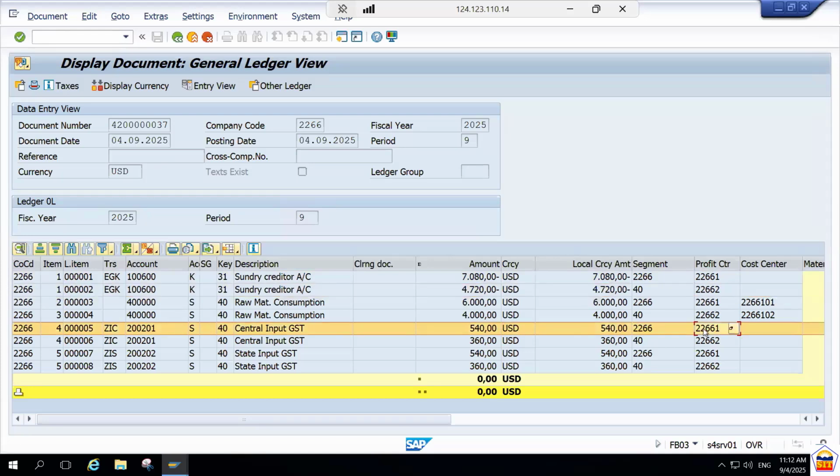Then we can also see here, out of the 900, 540 the system has assigned to profit center 22,661 and the remaining 360 to 22,662. Same for the state GST. Based on this amount proportion, the system has split this 540 and 360 to profit center 1 and 2. So this is how we can see the impact of document splitting for the tax line item as well.